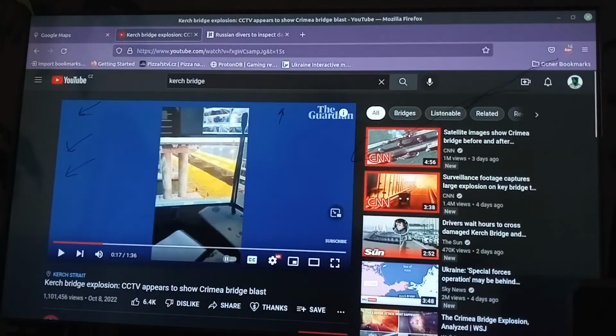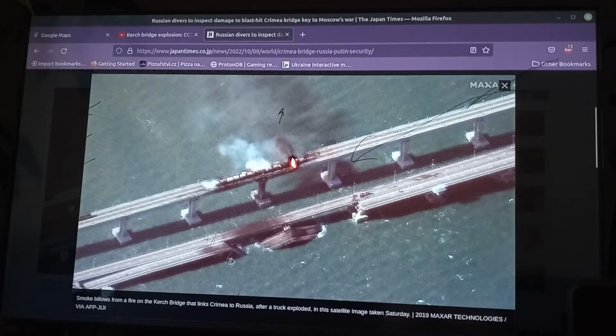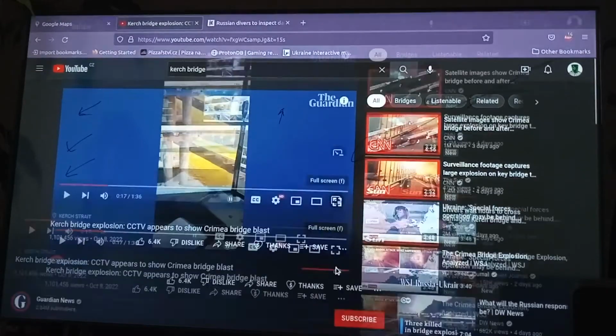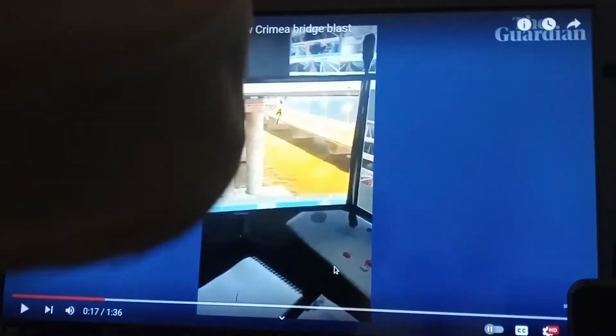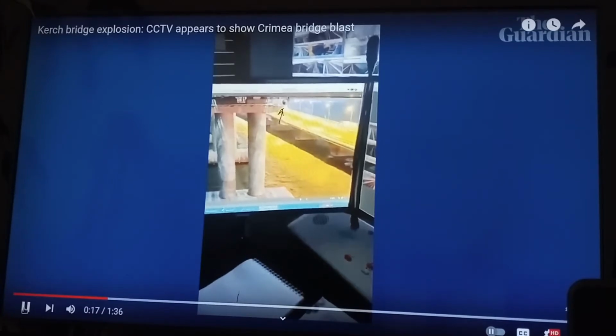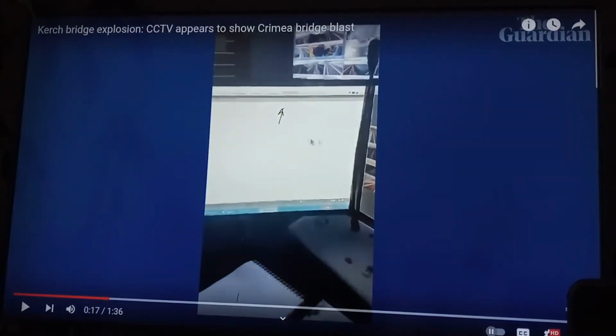That's our box. And if you take a look where it is, this truck is coming onto this span now. Then there is another span, and on the next span is that box. See that? So we have a broken span, this one has exploded. This one has most likely been pulled. Now we have one intact span, and we have that box. And if my eyes are not... Let me remove these so that you're not being annoyed. If I'm looking correctly, okay, you see the truck on that span, and now we have that blast.